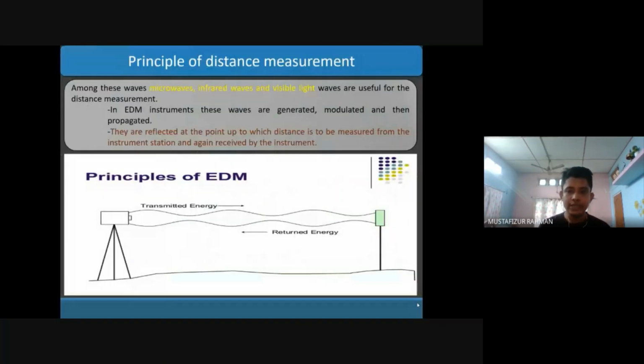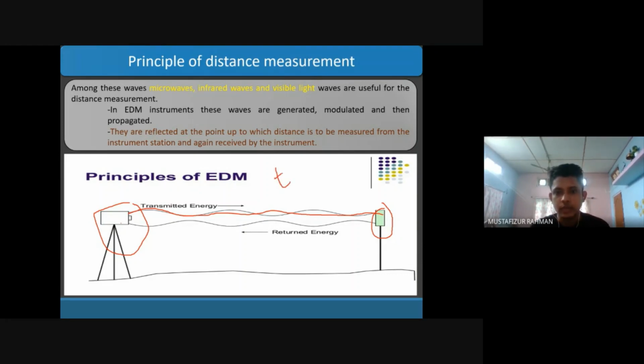Okay, so very simple. The first principle that we are saying, very simple. We have our instrument here, we have our instrument over here, we have another, this is going to be a prism which will reflect the energy actually, because what we have to do, this has to come here, it will hit here. We need to measure the time of travel.